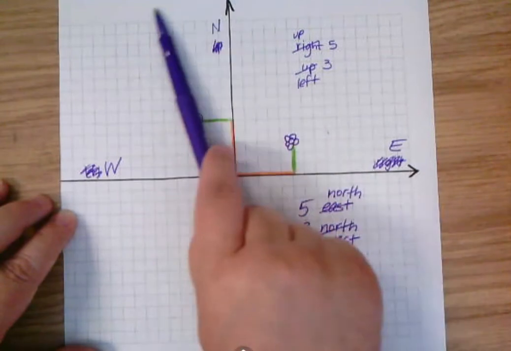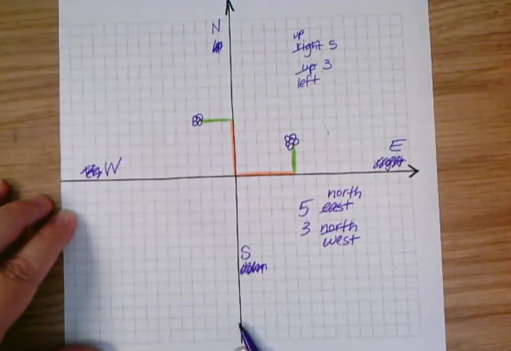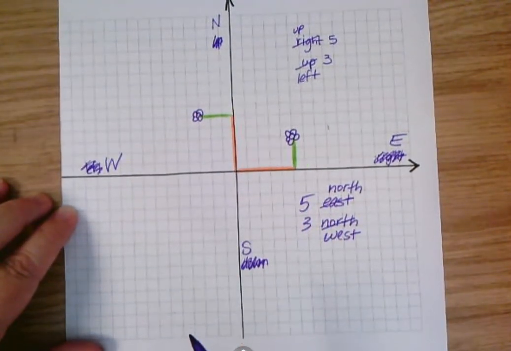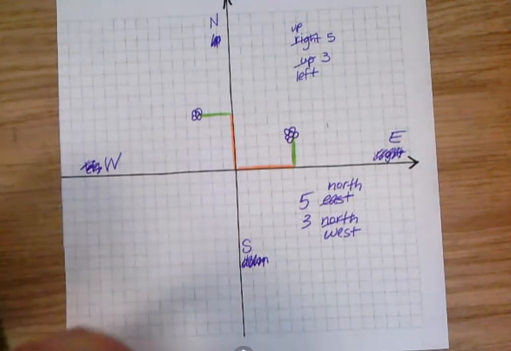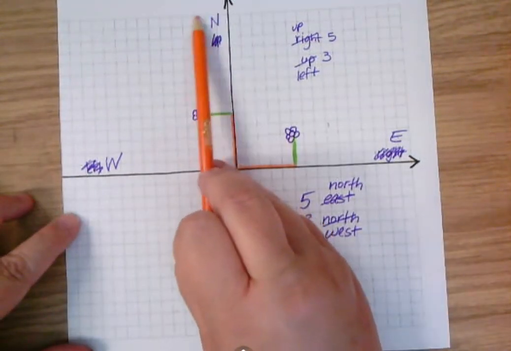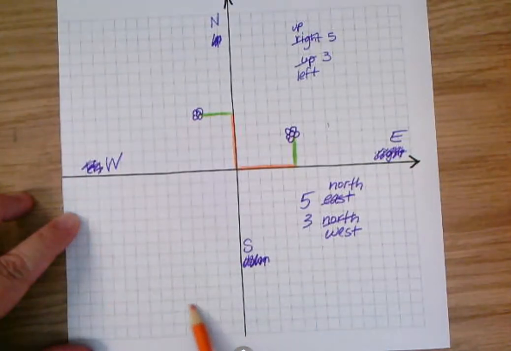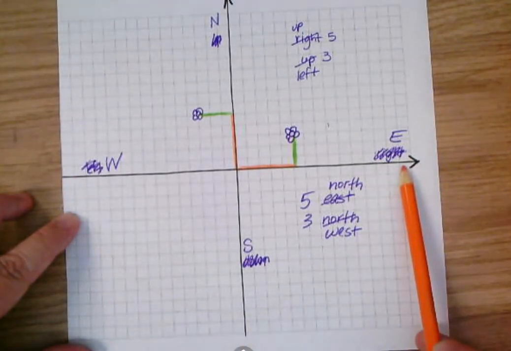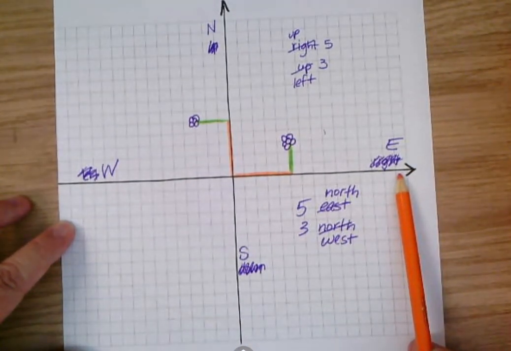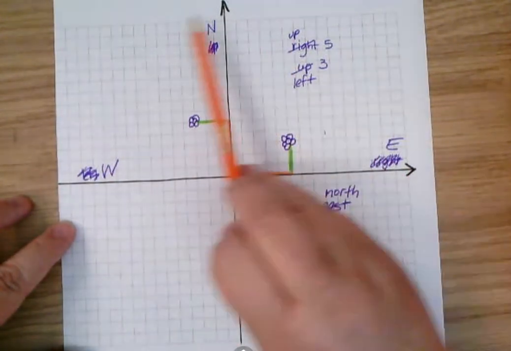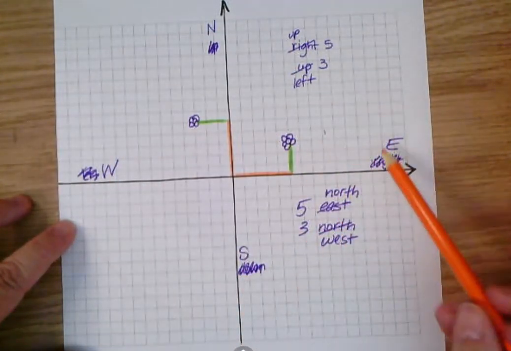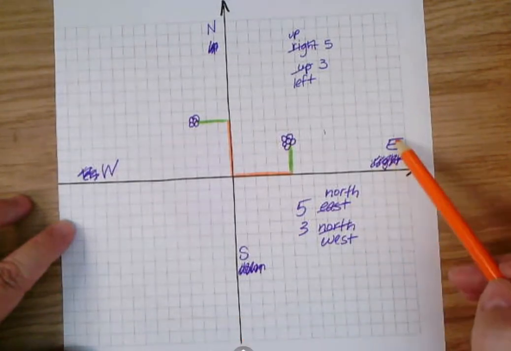3 quarters of a turn would be down here if I started over there. If I wanted to know what 3/4 of a turn or 270 was from north, I would go 90, 180, 270, and I would say, well, that's east then. Okay, and again, I'm always going counterclockwise just because that's our default. But sometimes you might have to go clockwise, which just means you turn the other way.